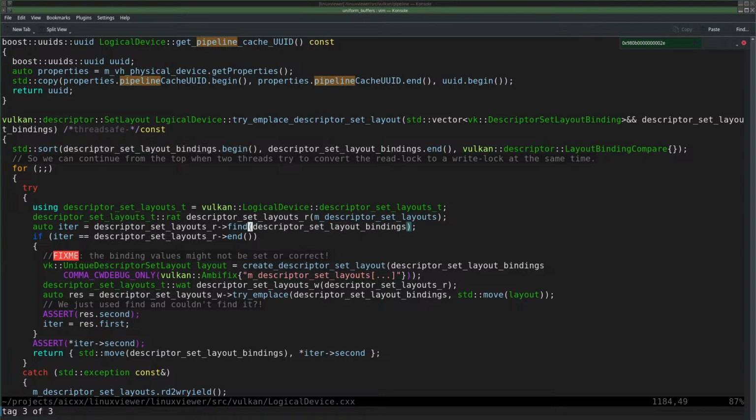And then the first time, obviously, we do not find anything because the map is empty, so the iterator is going to be equal to the end. Now the binding values are still hard-coded, so they are correct, certainly the first time. And then we create indeed a unique descriptor set layout by calling create descriptor set layout.